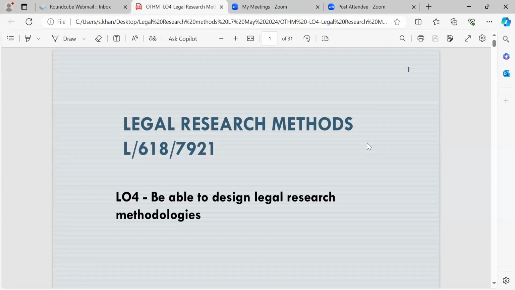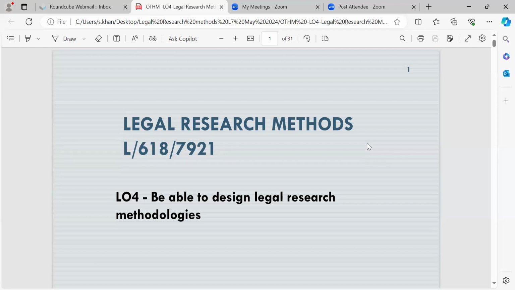clear aims and objectives, but also selecting a research topic that you think you can get information on, and that you think you'll be able to complete by a timeline. So setting these key milestones, setting why you've chosen the area, and setting timelines is really, really important in any sort of research project.